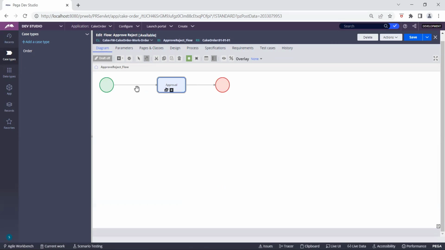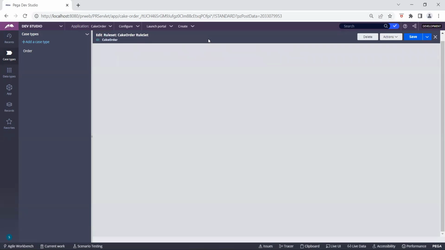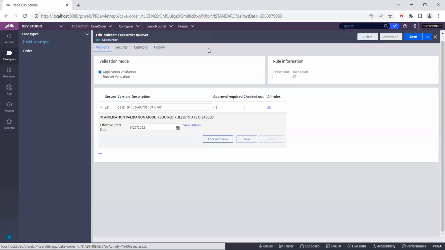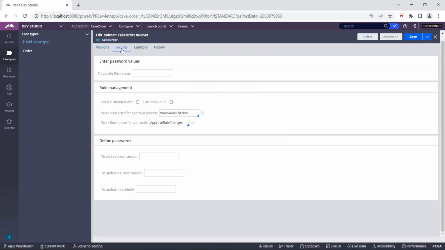Okay, now let's say there is no private editor. You click on your case order rule set. You have a rule set, right? Cake order 010101. Click on that rule set. Go to security. Use check-out, that checkbox is there, right?